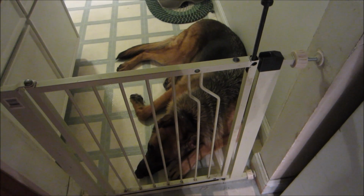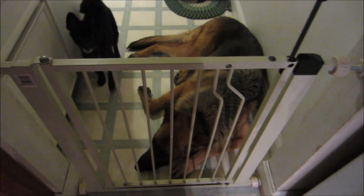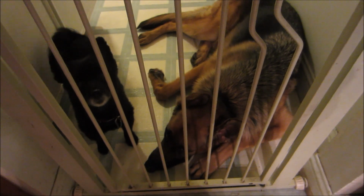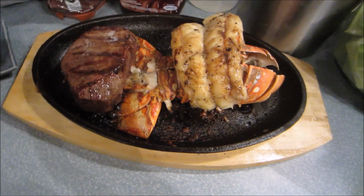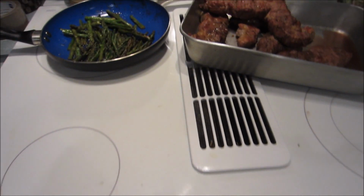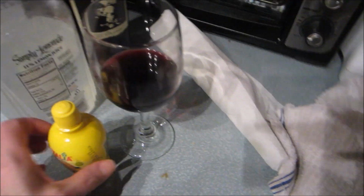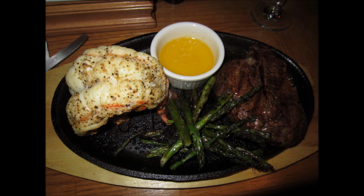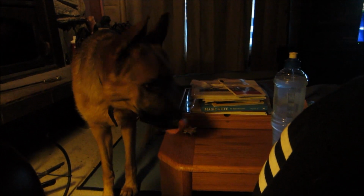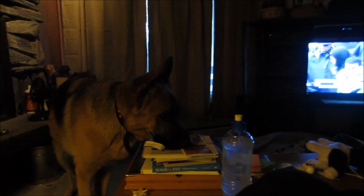Poor Bruno. He always wants to be in the kitchen when we're cooking, and there's Emmy. Hi, Em. Are you guys behind bars? Yeah. It's okay. That looks really good. It's not quite ready to give you the bigger steak. Mine's not quite ready. Bigger lobster too. Yeah, that looks good, doesn't it? So I should pour some more wine. But that's what we're eating tonight, folks. Don't be all jealous. That's what you were trying to tell me, you had to poo, huh, bud? That's why you were biting me and trying to get me? Did he ignore you? Yeah, I guess I did, in retrospect.